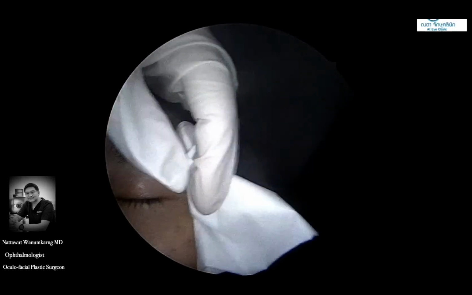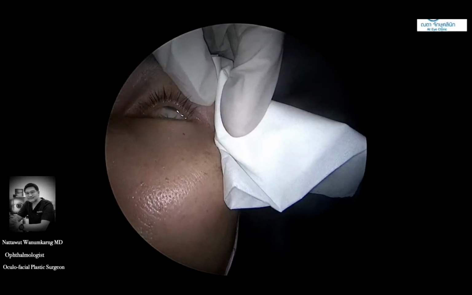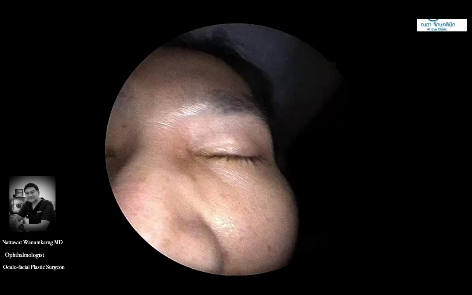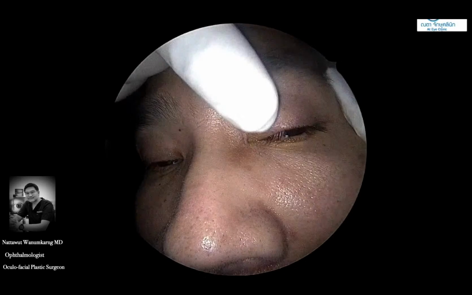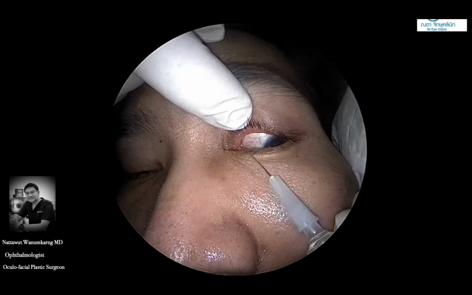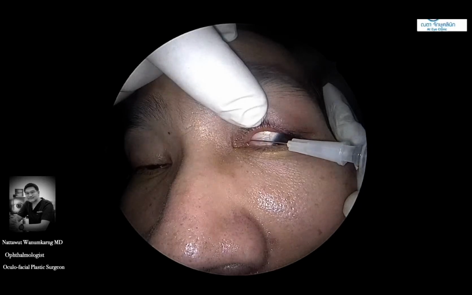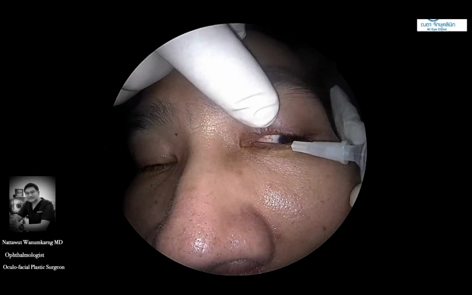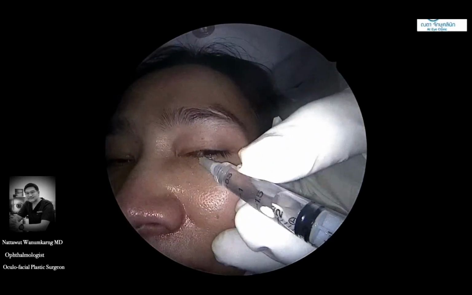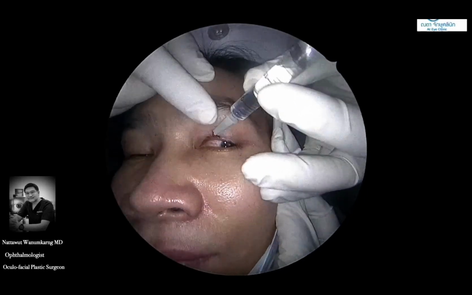The patient looks very well. And the next step, I will do the lacrimal syringe. We put numbing drops in her eye first, and when she feels numb enough, we do the lacrimal syringe. I try to pass the water from the eye to the nose. Next, I will start from the upper tear duct first, because it will be easier than starting from the lower tear duct, because of the curvature of the canalicular system from the punctum. And this video shows it is very easy to do the lacrimal syringe.